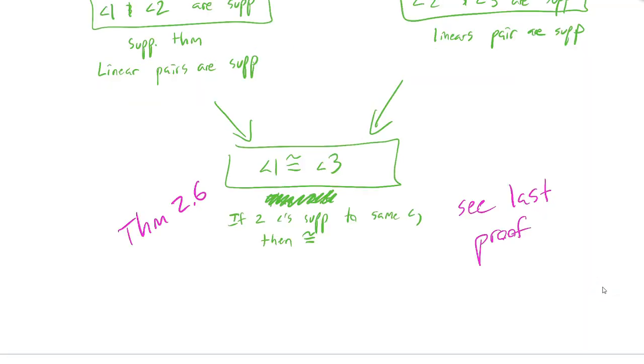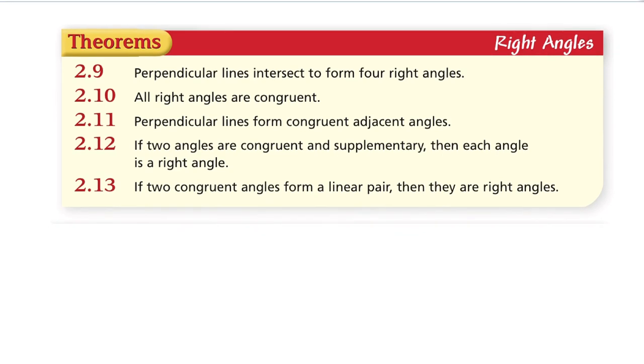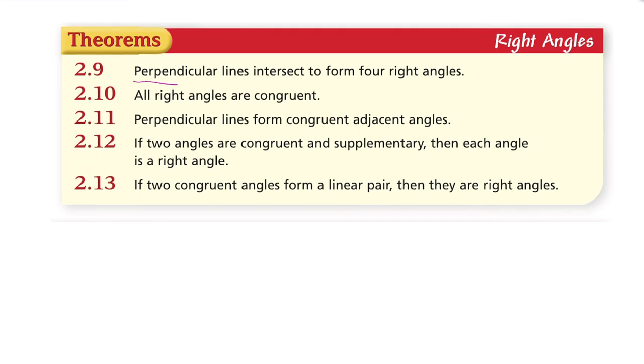All right, I'm back. So moving forward, here's the other theorems. These all have to do with right angles. They're all pretty short proofs, and I bet you could prove these yourselves. So given perpendicular lines, then they intersect to form 4 right angles, and that's just based off their linear pairs. They're congruent. They sum up to 180, and so you just end up getting 180 divided by 2 essentially to create all of these.